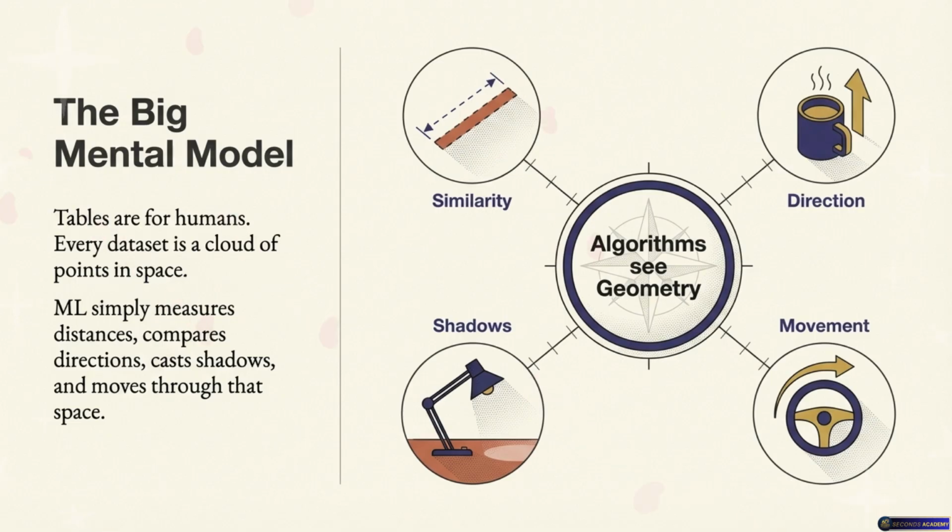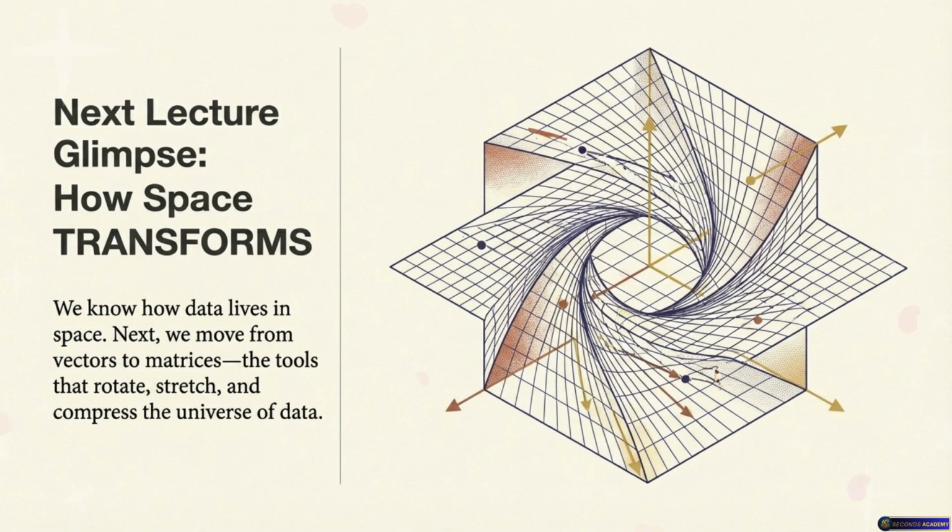And the most exciting part of this framework is that today we have only explored the static half of the universe. We spent this session understanding how data exists in space. We learned the anatomy of vectors and points. But in the advanced tiers of AI engineering, spaces do not remain rigid. That sets up our trajectory perfectly. Yeah. Where does the mental model go from here?